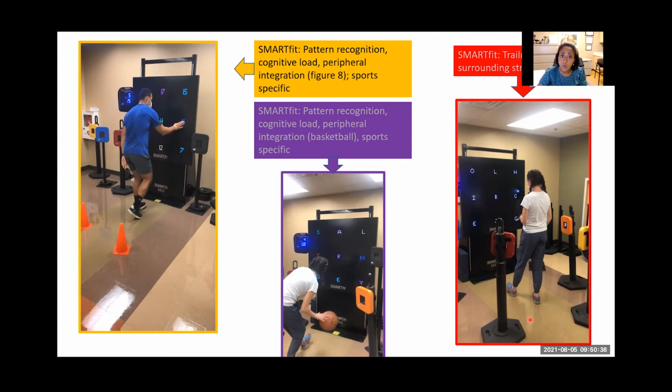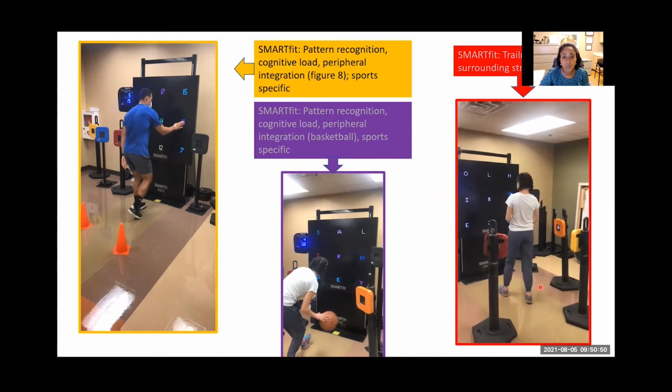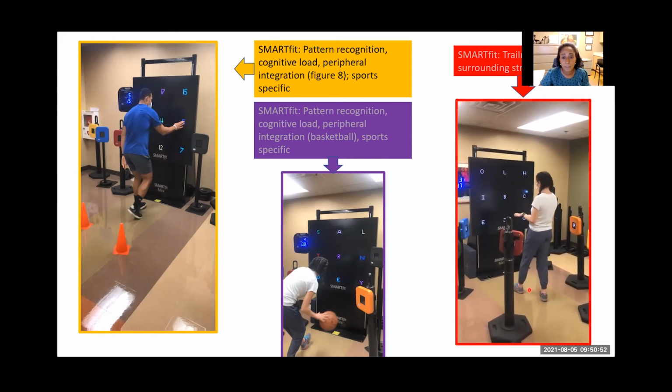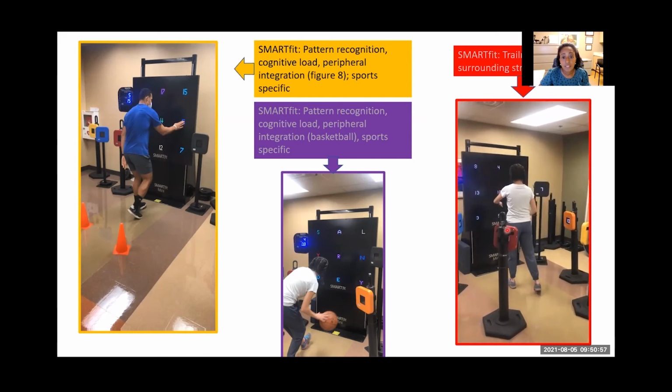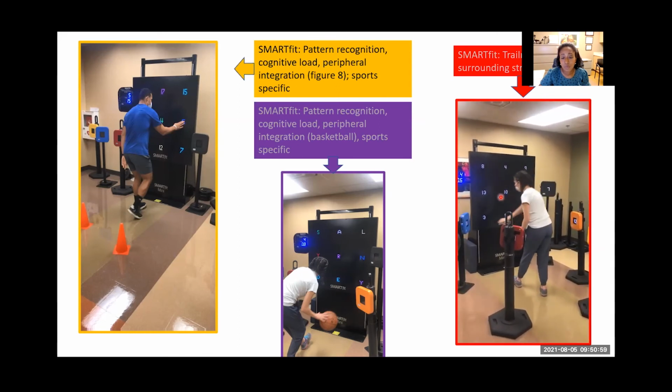And in this last video, my gal is spinning around looking at the pod. So I have the pod set up here. She's going to be looking for a target, and in doing so, she's turning and using quick head turn movements to find what she's looking for. And in this example, she didn't see that bee that was right in front of her the whole time. But this is just an example of the way you can use the pods.